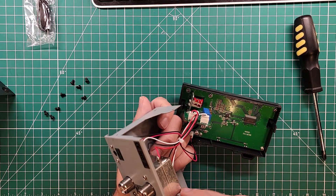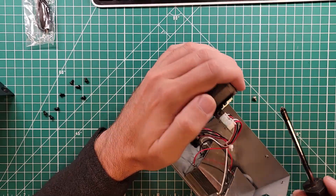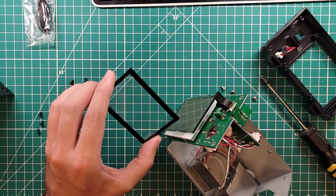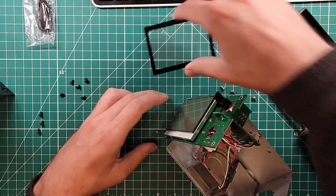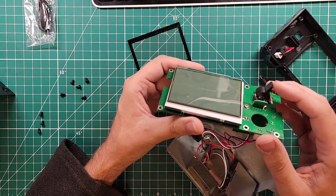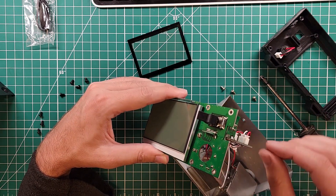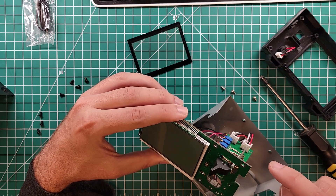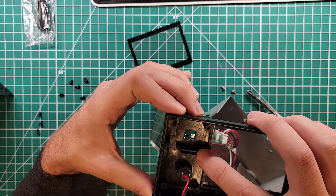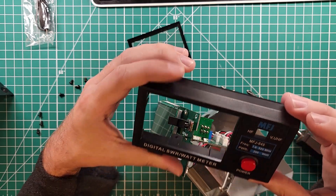I'm gonna go one level deeper because I can. We have a polarization filter, and then we have the LCD display. This circuit board here where the SO239s connect goes straight through this board and is then held in place with some solder - that's a pretty neat design. And then it gets held in place behind the front panel. On my unit, this little tab here was actually pushing this front panel cover out. Now I know why.